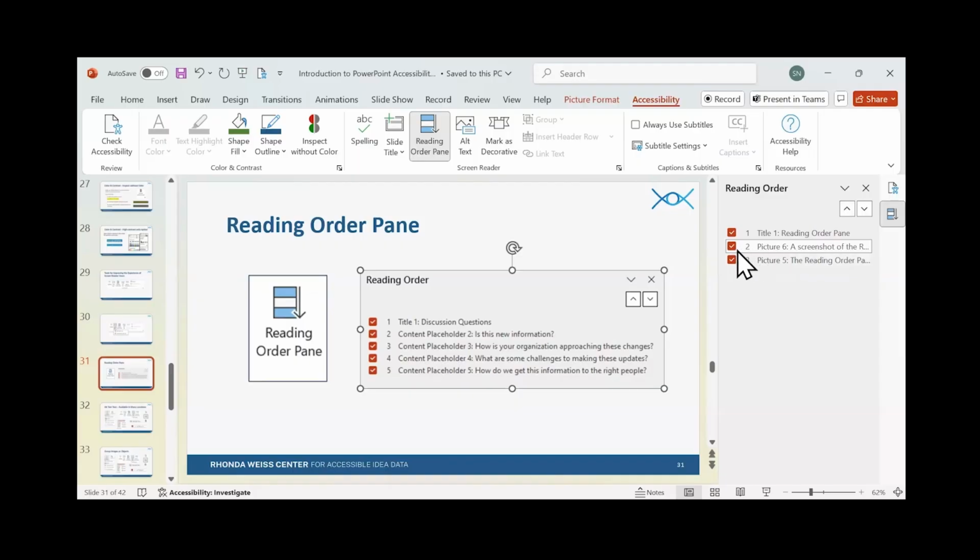Something else that is new here is that the information is showing the alt text as well. So I'm going to double click here and show you that on this selected reading order object, it's also showing me my alt text description that I have added. So this is a good way to check both your reading order and make sure that you have your alt text descriptions added and read over them in an easier way than has been typical in the past.